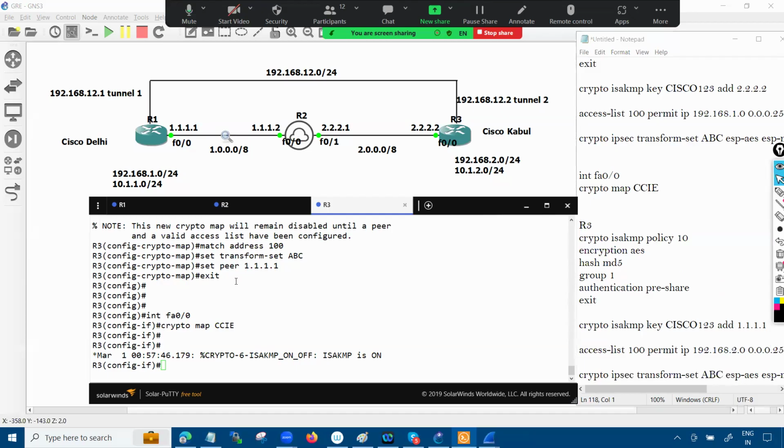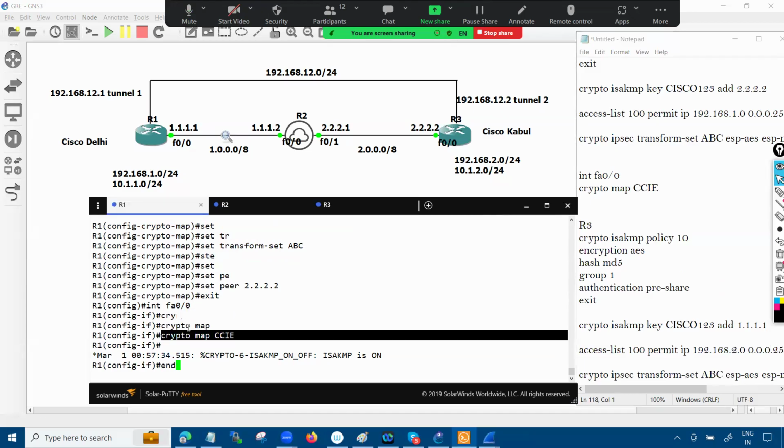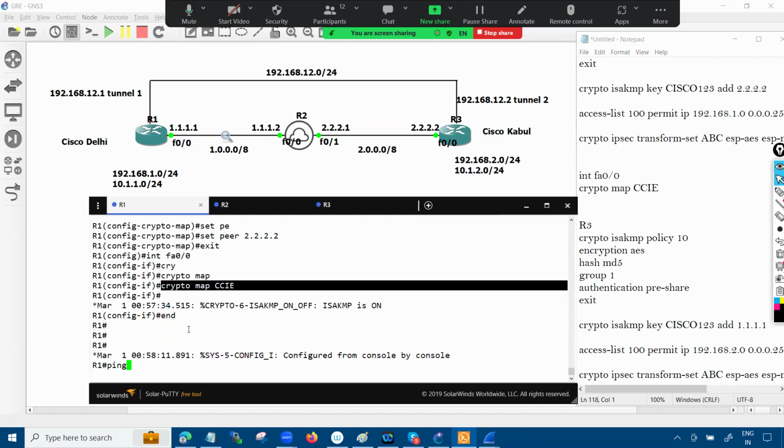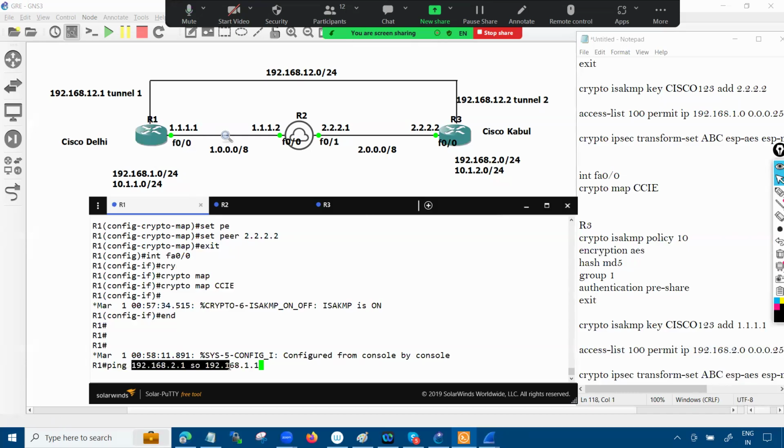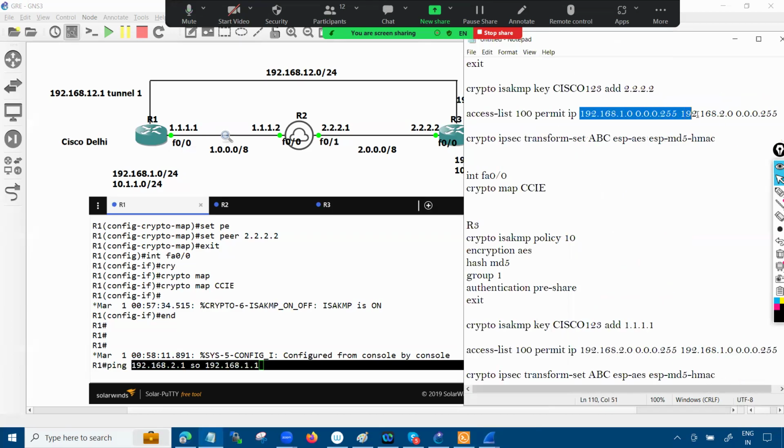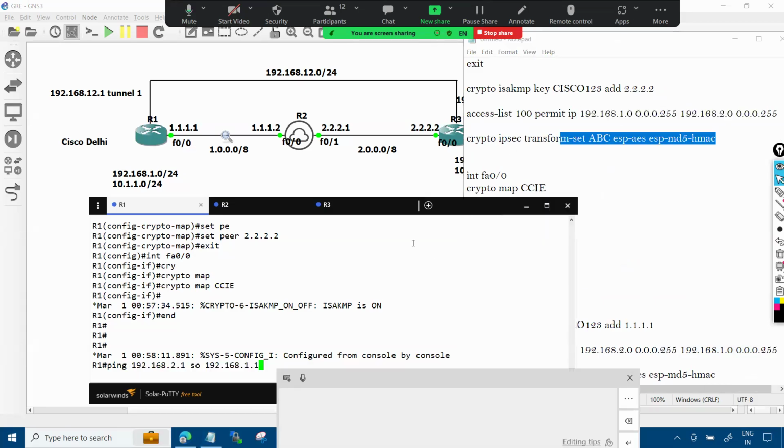And now you can see that on router 1 as well, if I'm going to send the traffic now, ping, the source will be 1.1, 10.1. You can see that from router 1, I'm sending the traffic to 2.1. Source will be 101. If you see, the same ACL I have created on router 1 as well, right? If it is going to match with the policy, then I have to have a VPN, man. Then my traffic will be secure.